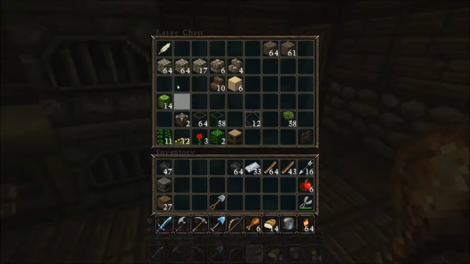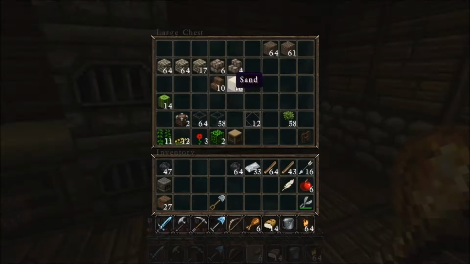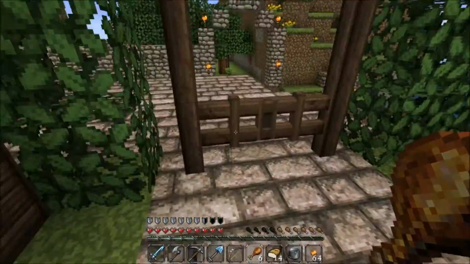Right, feather can go in there. No, we'll take the feather. You never know, we might be able to make more arrows with that in mind. We shall grab the crafting bench. Right. Onwards. We have armor, don't we? Yes.